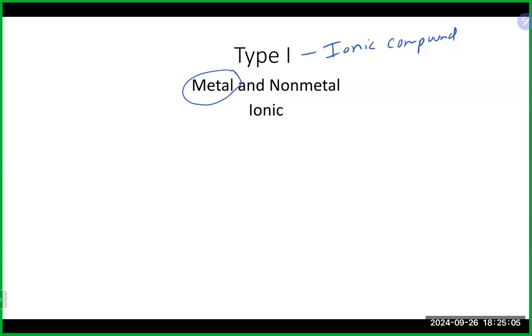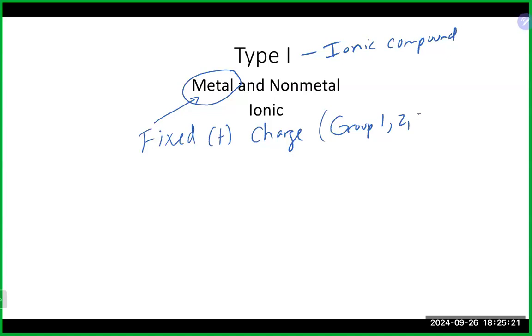If it's involved, that is really the one that determines how you go about naming this. So what is a type 1 ionic compound? That is where the metal, which again is the most important thing, has a fixed positive charge. As we just talked about a second ago, that's going to be all of our metals from group 1, 2, 3. That's also going to be zinc, cadmium, and silver. So the nice thing is, as soon as you can identify the metal as being a type 1 metal, you pretty much can roll right into the naming part.